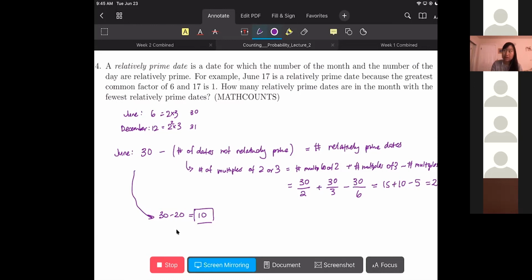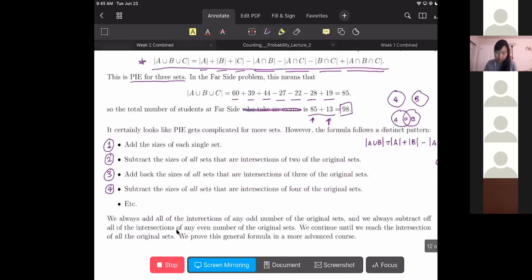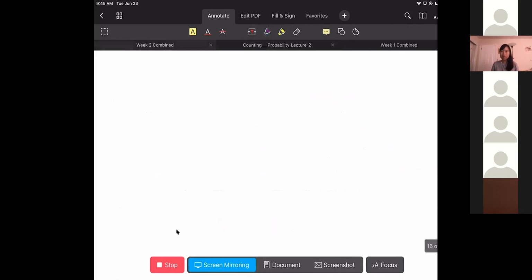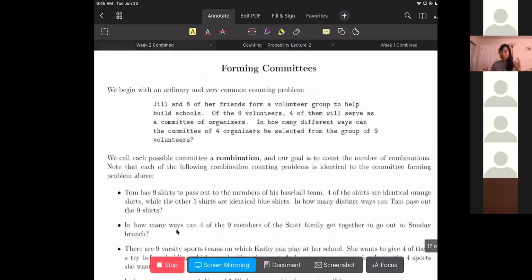All right, so we have about 15 minutes left. I want to really quickly touch on combinations, and then we'll do a little bit more of that next week. So this is pretty different again from principle of inclusion and exclusion, but later on we'll see how to combine all of these concepts together. So for committees, this is one type of counting problem. And so let's look at an example.